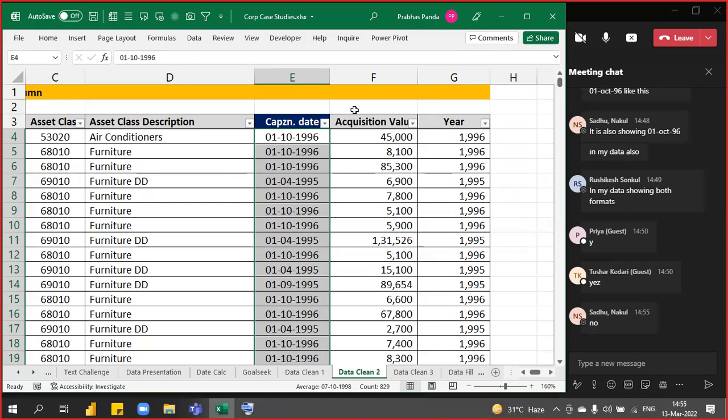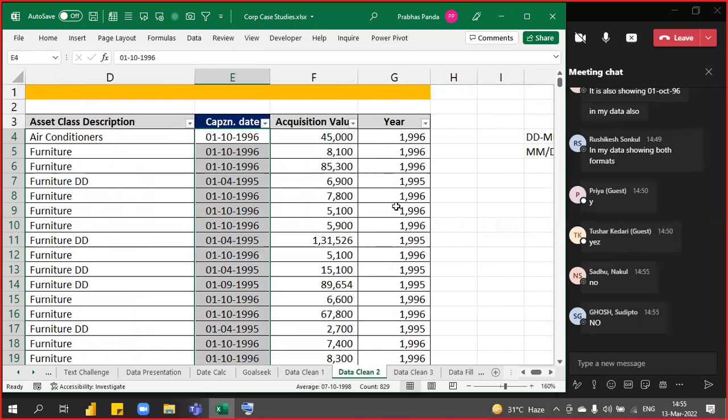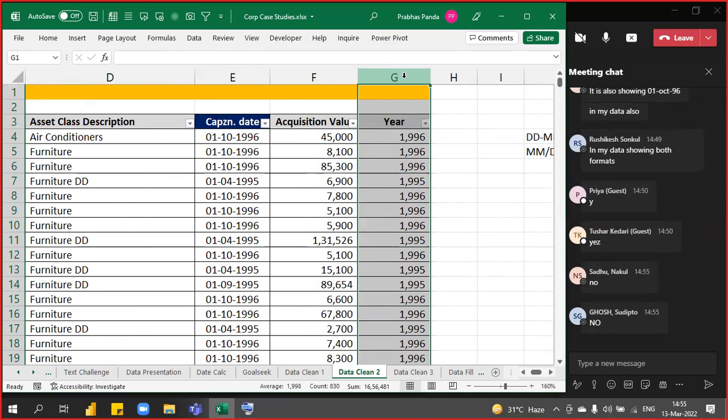Right? So this is how you have to clean up your data. So that's the story of our data clean 2. Now, the moment we have done with this, coming back to our year column, though the data is clean, years cannot ever be expressed with a comma. Comma separators are not allowed to express your years. Comma is allowed only for currency or numbers. So this is one more problem we have to rectify.